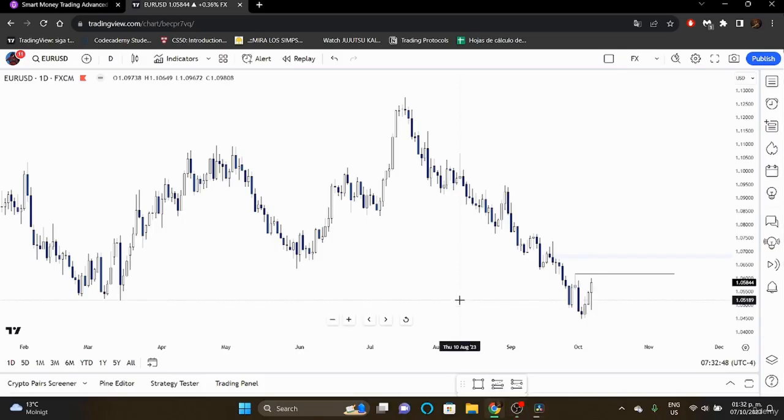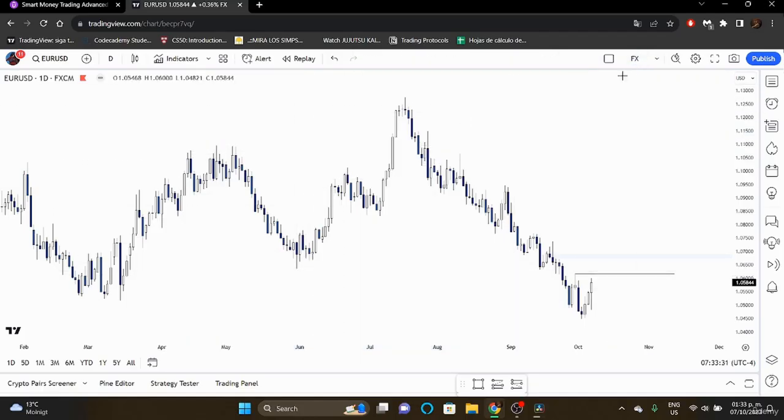Well, after we discuss what is market structure, we can identify what's a trend. Okay, what's a trend, you're asking yourself? A trend is basically market structure and also the order flow. And what's the order flow, you're asking yourself? Okay, order flow is how the premium and discount arrays, which we're going to discuss later on, are being respected, and how price is delivering. Is it delivering to a buy stop or to a sell stop? Is it delivering to liquidity on the upside, or is it delivering to liquidity on the downside?